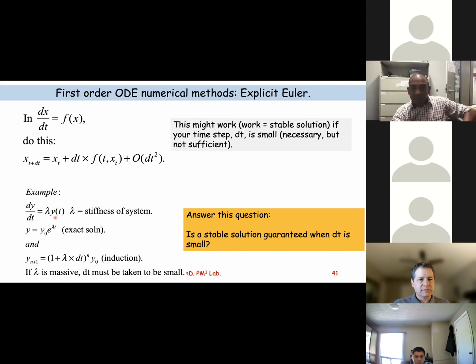And we learned back in January that if you have such a differential equation, you take pen and paper and you immediately write down the exact solution. You do not need any computer there. But you can also generate your solution by induction, as shown in the bottom left-hand corner.